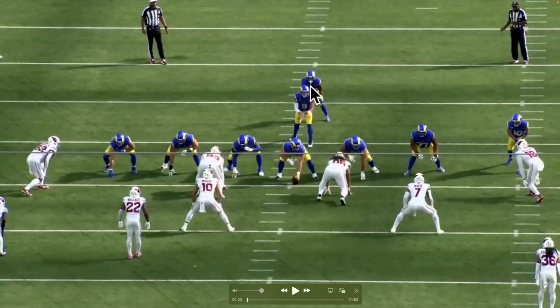Anytime you have a back at home, whether it's in the pistol formation, whether this quarterback is under center and he's back at home in the home position, or whether this quarterback is under center and you got I backs, whenever these backs are at home, we want to get our alignments right up front. Now, if you're not an attack front where you're getting out wide and hitting this B gap, and if you're a gap scheme like these guys are, you got to line up accordingly to make your defense work properly. So right here, this guy's got a tilt on.